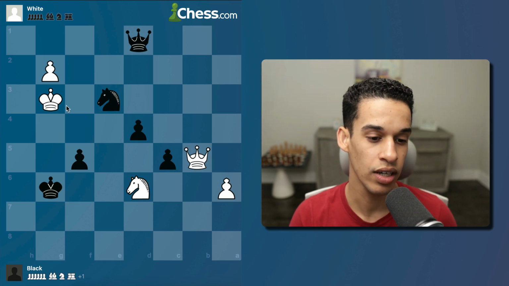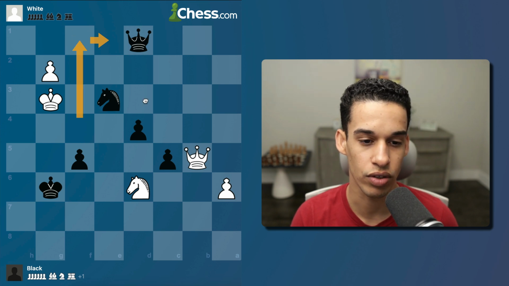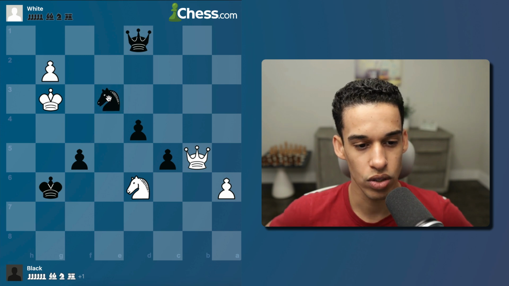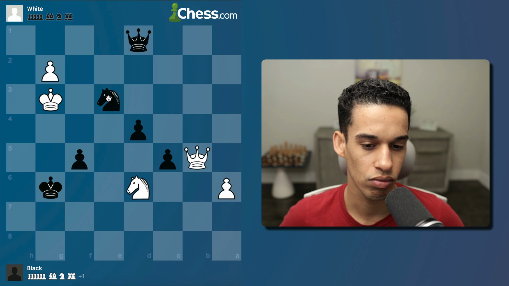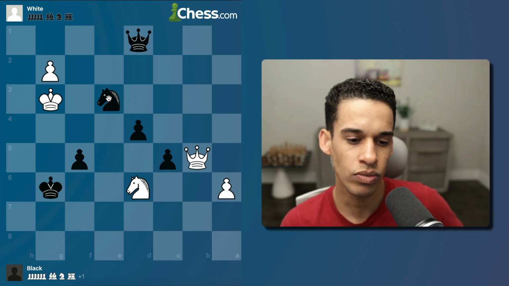So queen g4, king f2, check. If they go here, fine, check and checkmate. But if they go to e1, I just don't have queen f1 because of the queen. So queen f4, king e1, what do I have at that moment? So I guess I have knight g2. It almost works. Okay, how about this?